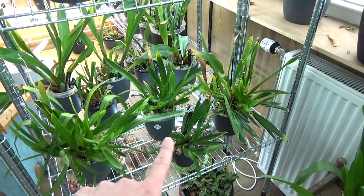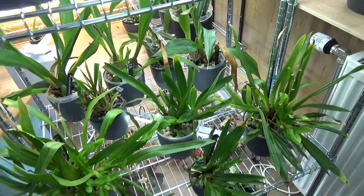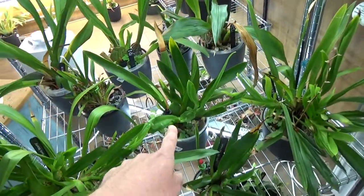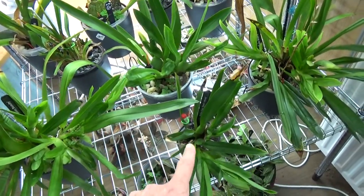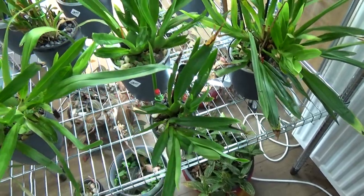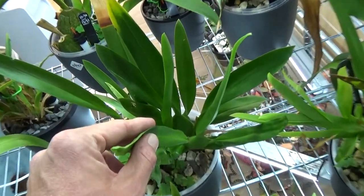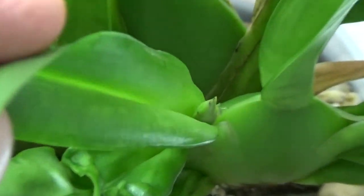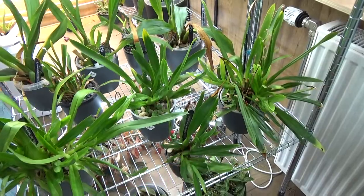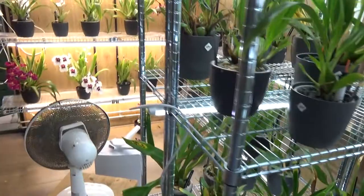This one is just doing basically nothing - same as this one. That one was a birthday gift, but this one is growing way quicker. I may check this one and throw it away, because it's basically doing nothing. It has a root system, but this one over there is also making a spike, the bulbs are way bigger, and it's not that long in my possession. This other one looks like it's doing nothing - it may not be the healthiest one.